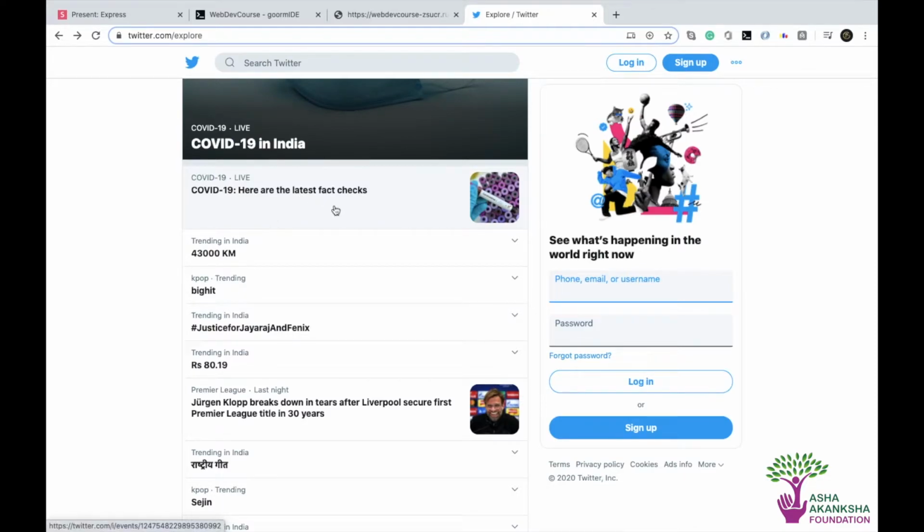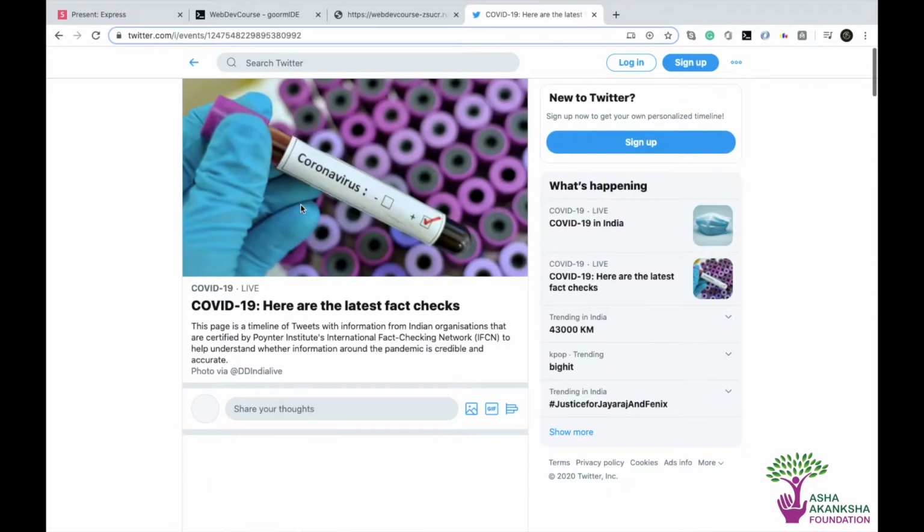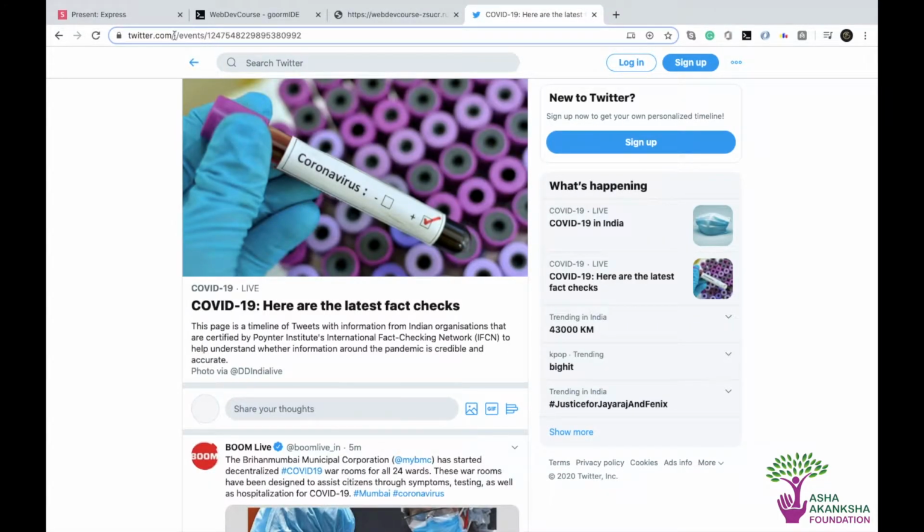On Twitter, we have this /explore where we're getting a list of pages. Now if I press on this, notice this URL up here: twitter.com/i/events/ and some weird number. This must be a unique ID for this article.